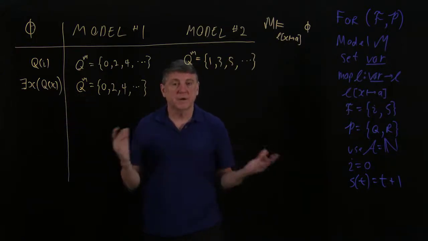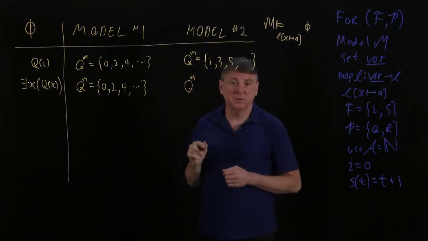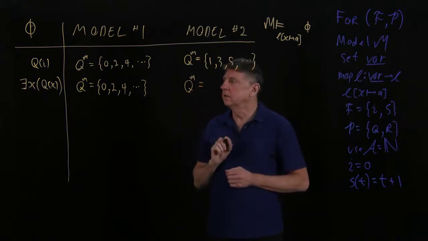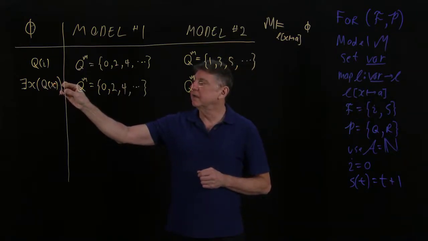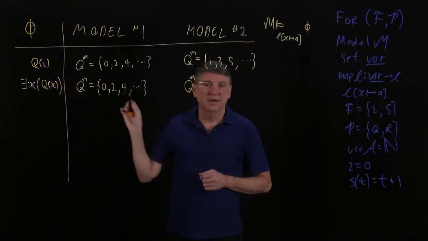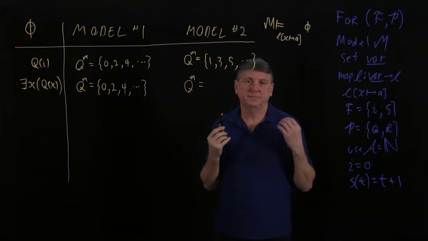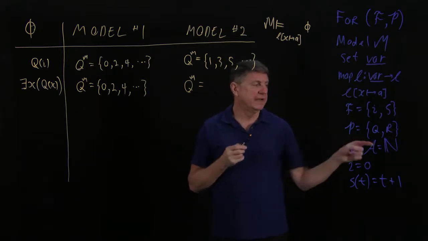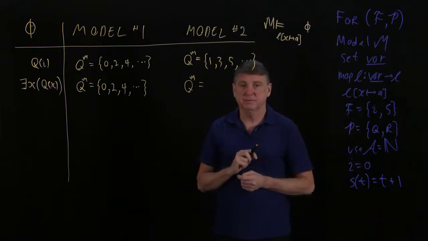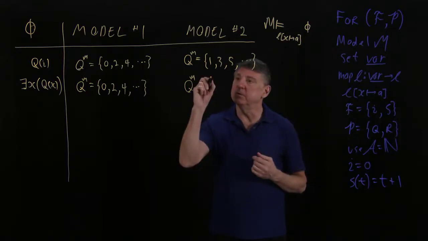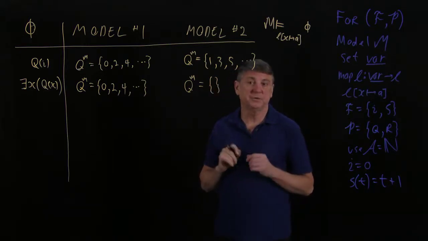Now, under what model is that formula impossible to satisfy? Well, what we have to do is make sure that whenever we look for x in the set Q, it's never present in the set. So what set has the property that no natural number is in it? And this has to be a subset of the natural numbers. Well, could we use the empty set? And the answer is certainly. We're certainly allowed to use the empty set.